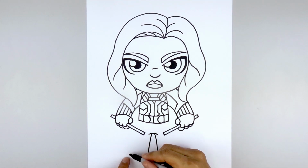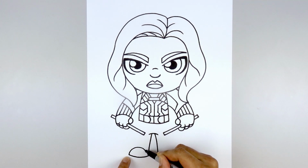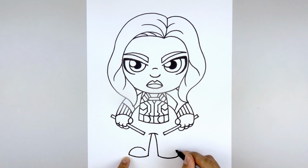Let's go back to the left side. We're going to draw on the top of the foot. We want to curve up. I'm going to pull this down, aiming towards the heel. We'll stop right about there. We'll do the same thing on the right, curving up and then down.